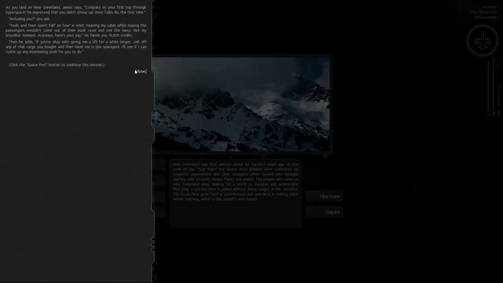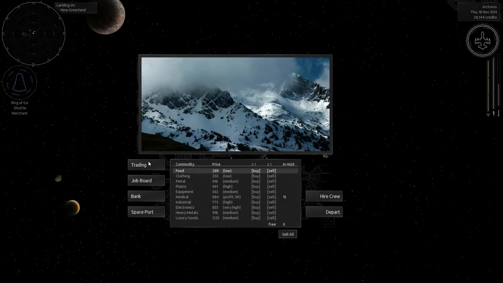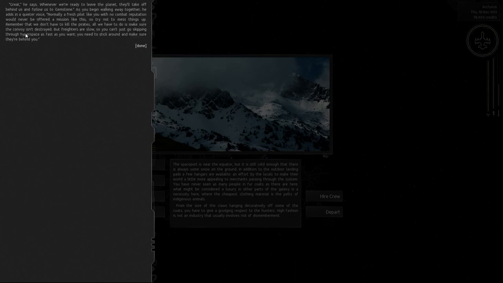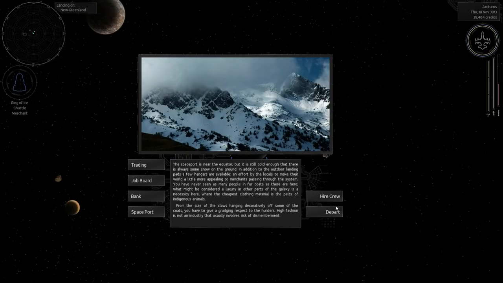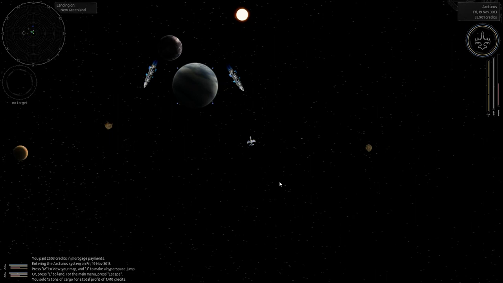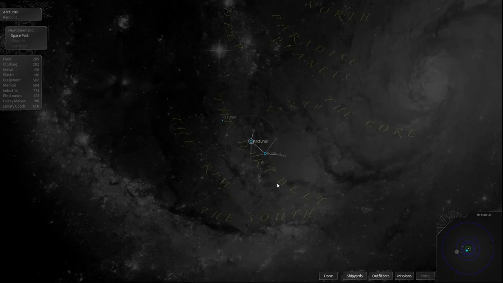Alright. So he pays me 10,000 credits here. Let's go ahead and go here. We'll sell off the stuff that we bought. And we have an escort mission now. So let's go ahead and depart. It's extremely rare in the game that you have an escort mission that involves two ships.